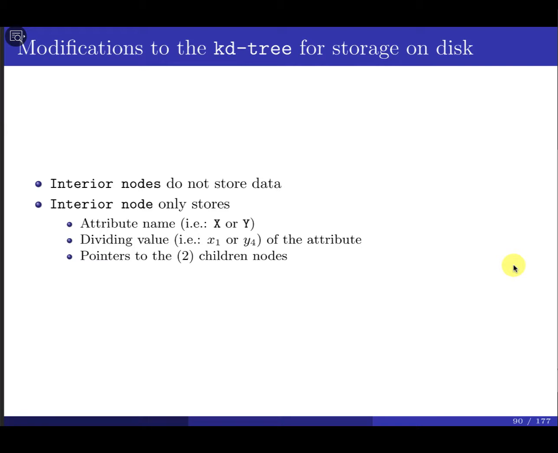Inside the internal node, what are we going to have? I'm going to store three pieces of information. Since we have multiple dimensions, I need to specify which dimension to use at this level to partition the data: X or Y. Assume that we have two dimensions. Then the dividing value: what's the actual value of X, might be X1, X2, that you use to divide this dimension? And also we have two pointers, to the left and the right children. That's the inner node. In the leaf node, you're going to store the actual data: the search key and the pointer to where the data is stored. So the leaf node contains the index entry that we need to store on the disk.